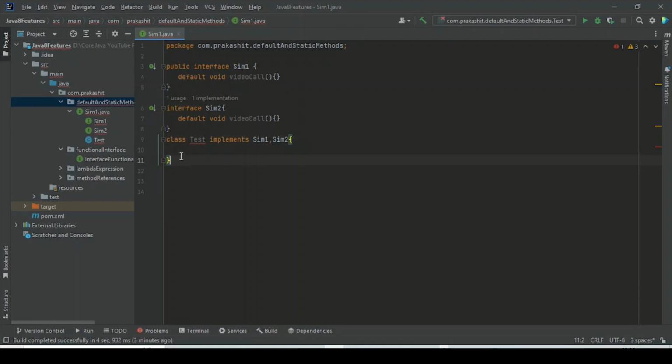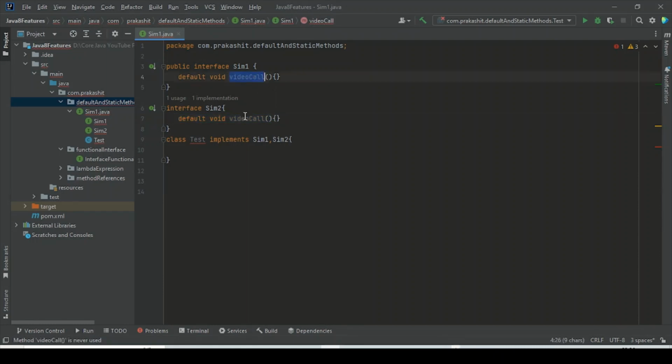This use case I just wanted to discuss with you. For example, if we have two interfaces having abstract methods, whoever the class implements the interface, if it is an abstract method, then that class is going to implement the method. If it is a default method, no need to worry. But this is the scenario I got.